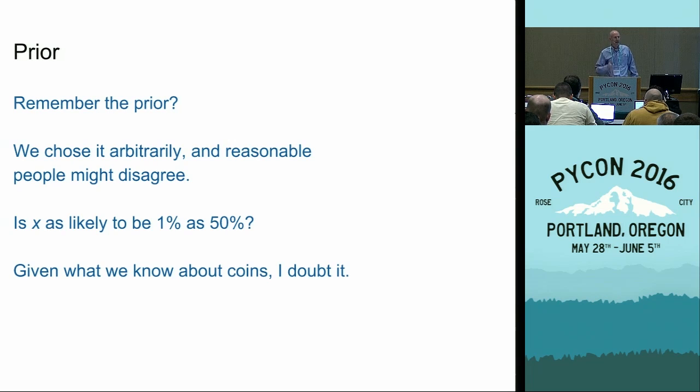Okay. Now, I said a minute ago that one of the nice things about Bayes is that the posterior distribution has the natural interpretation that you want. However, there's a price to pay for that, and it's the prior. And this is what we were talking about a minute ago. I assumed that any value from 0 to 100 was equally likely, but that really doesn't seem to be consistent with what I know about coins.